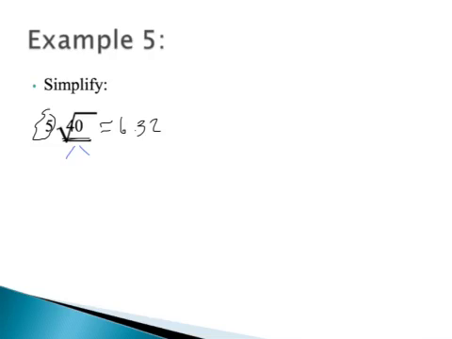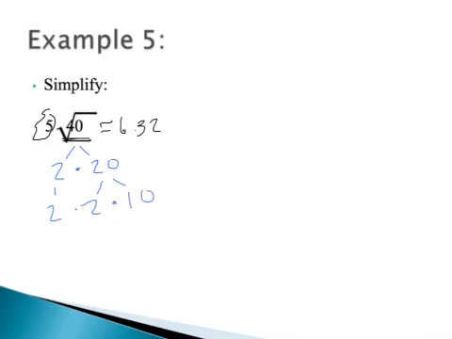So we'll start with 2, and 2 is going to work since 40 is even. 40 divided by 2 is 20. So we're going to have 2 times 20, which will give us 40. We can't break down 2, it's prime, so we'll bring it down. We can definitely break down 20 by using 2 again. 20 divided by 2 is 10. So 2 times 10 will give us 20.